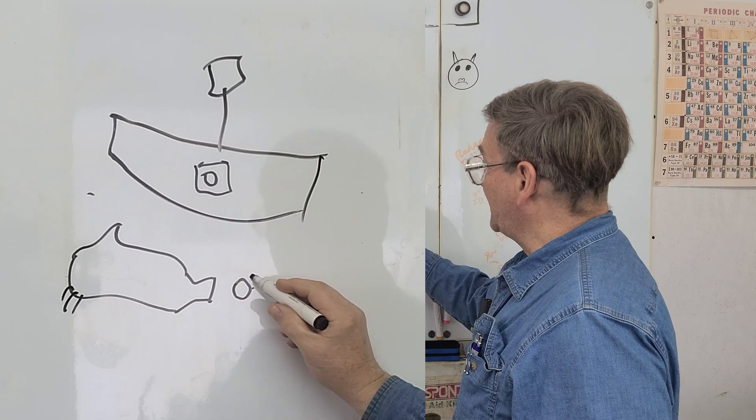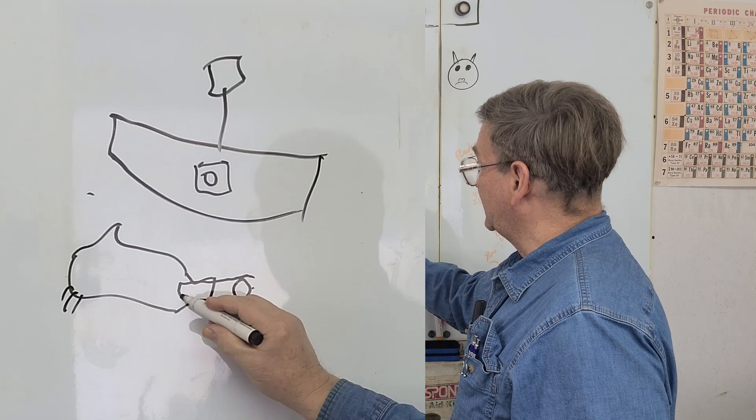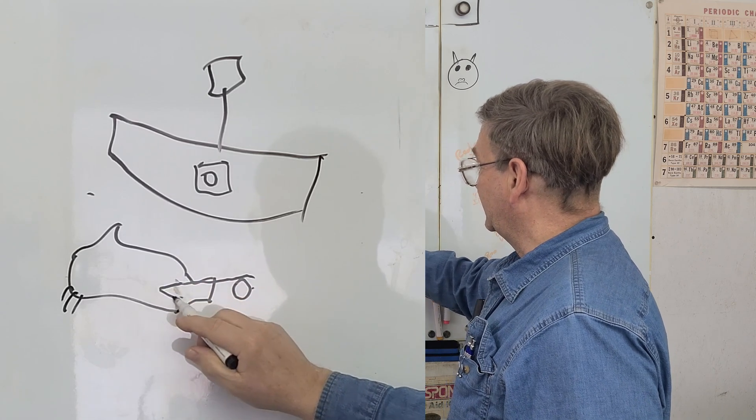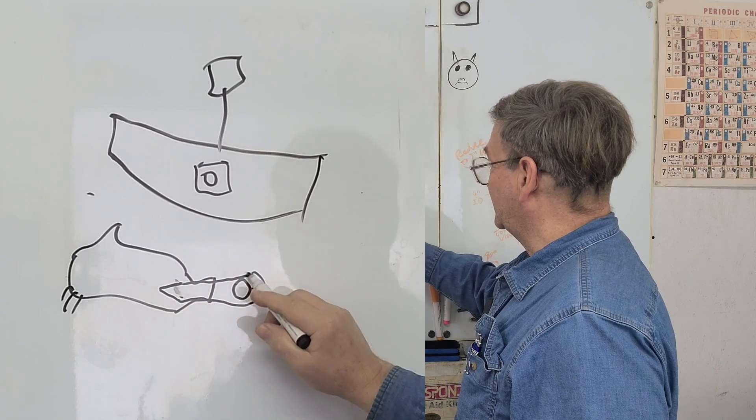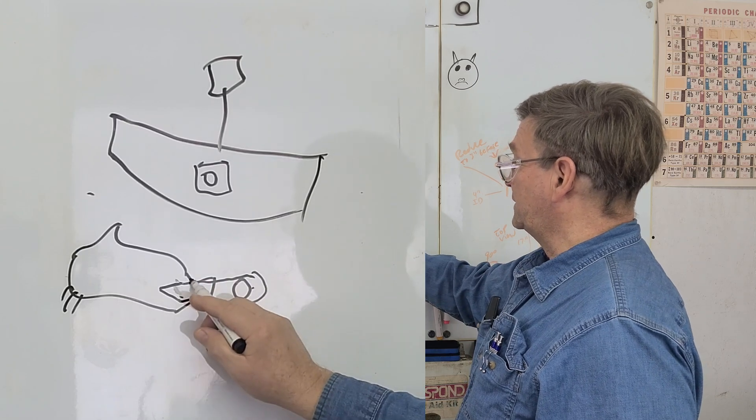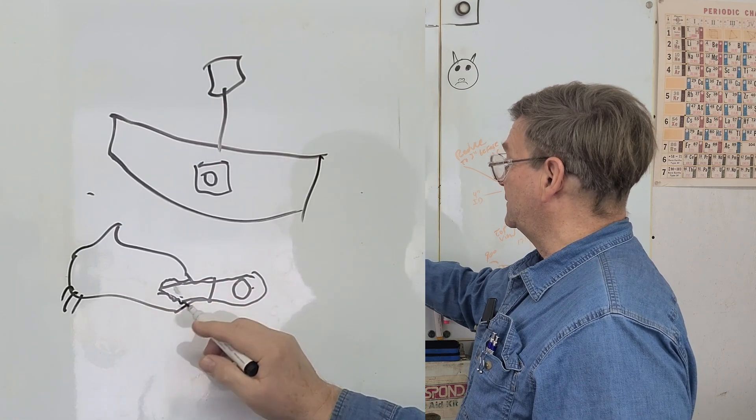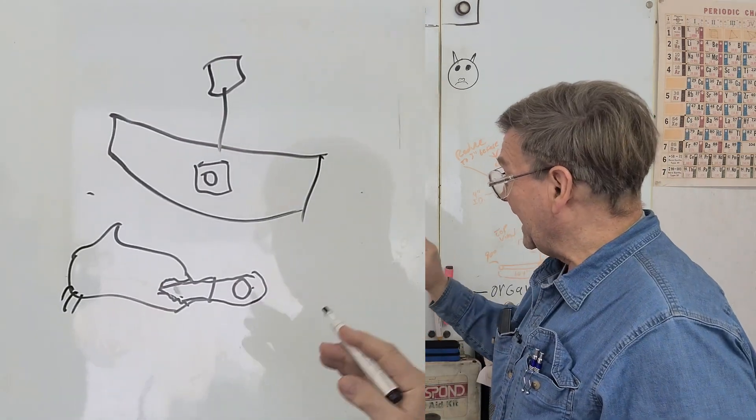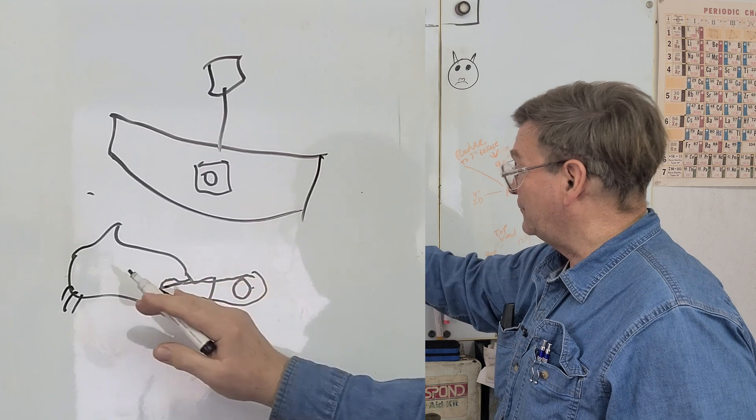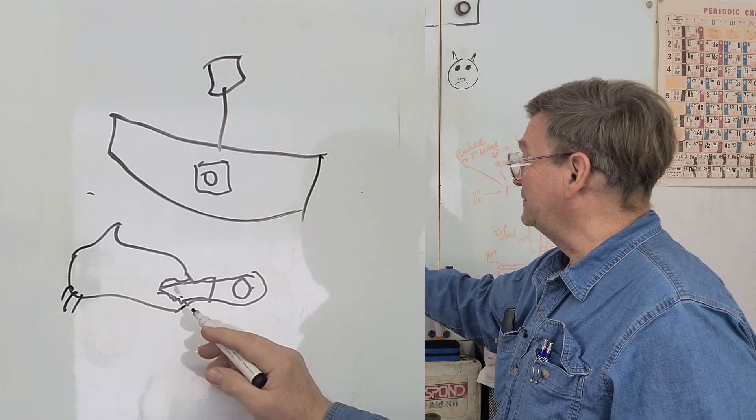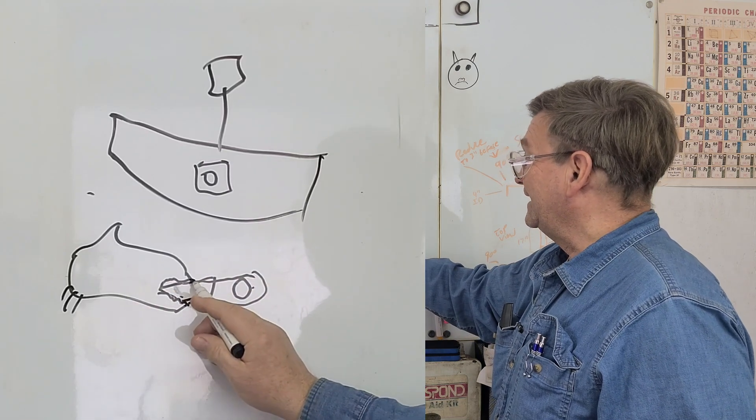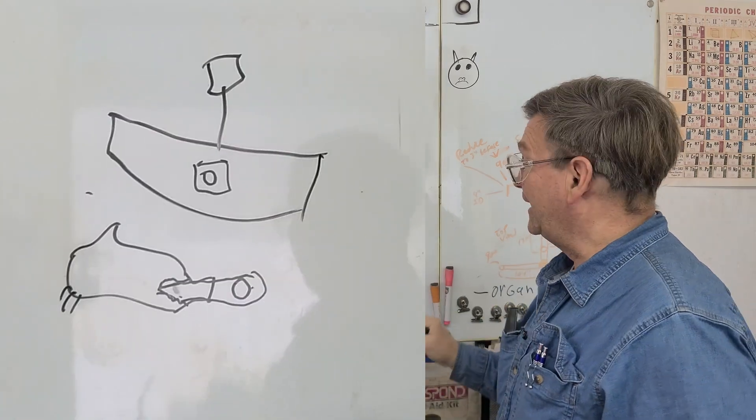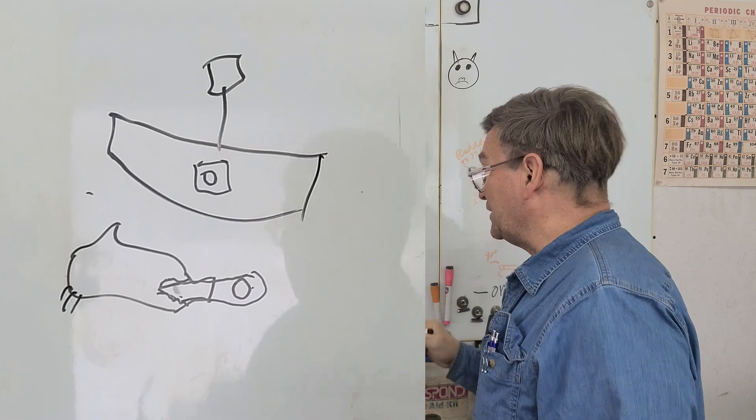So what they would do back in the old days is they'd put on an extra piece coming back here, and the end of it might have some extra length like that, and this would be a secondary piece on both sides, and they'd weld it around the edges to make sure you had good attachment onto it. And that was a standard construction method. It is fish plate on the side, they'd call it.